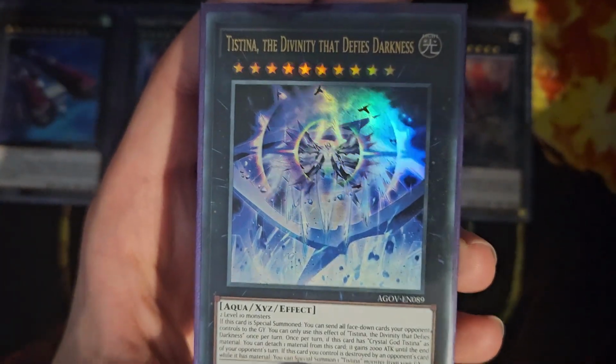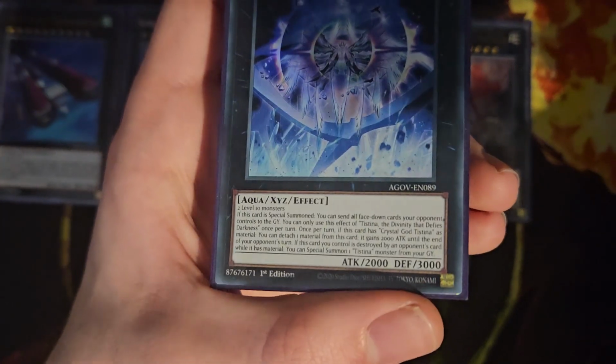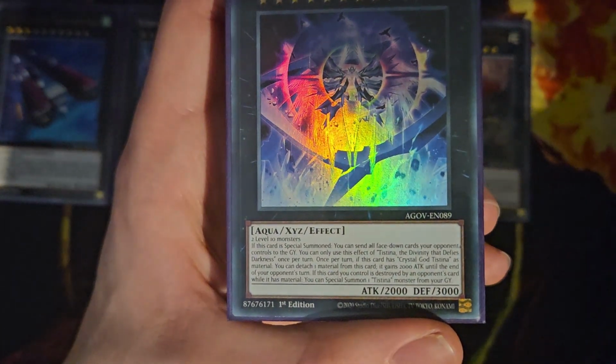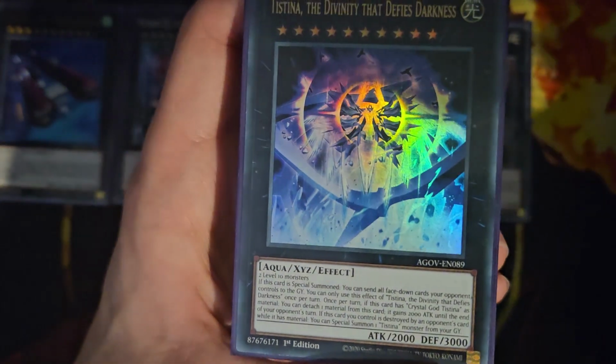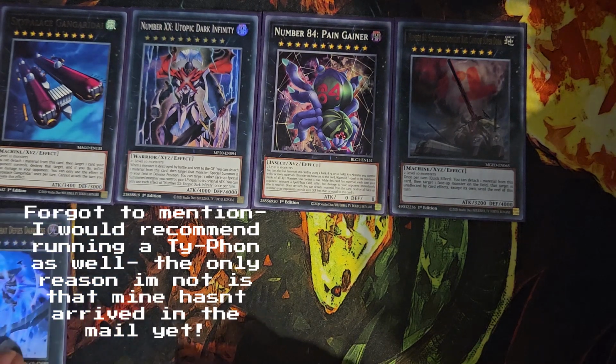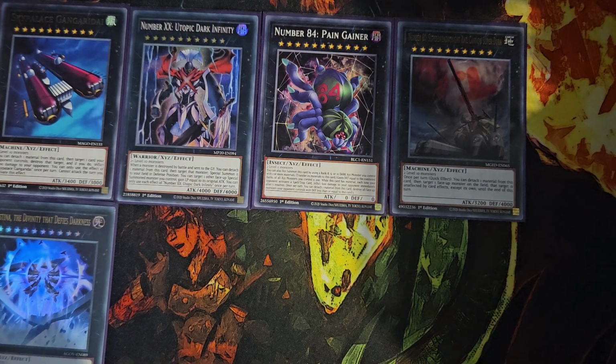We got Tistina the Divinity that defies darkness next. Tistina in Nemleria? I know, weird, right? But this is the effect we're looking at. If it's special summoned, you can send all face-down cards your opponent controls to the graveyard. That sounds like an out to a trap deck to me. So that's why we're running that, just trap removal. The second effect is redundant considering we're not hard making it with Tistinas.